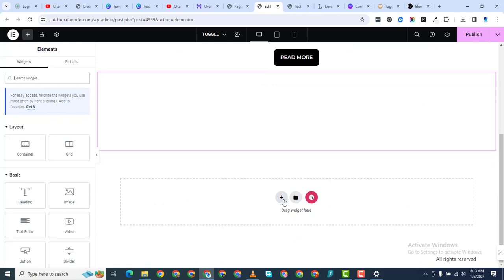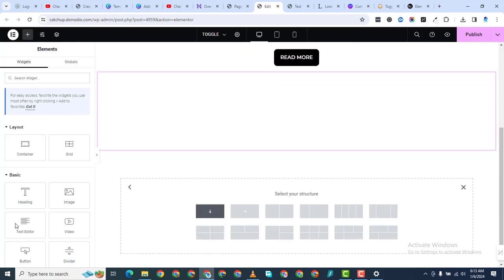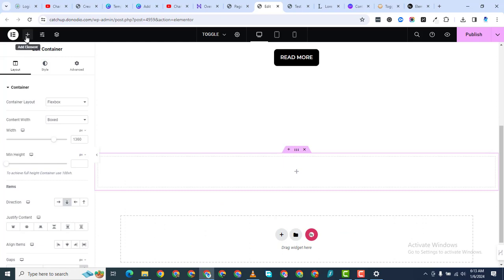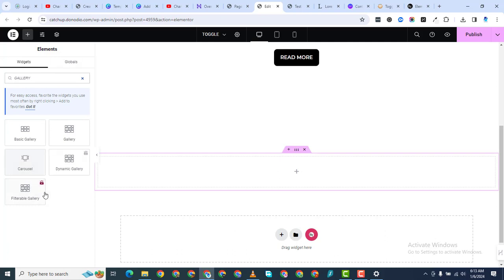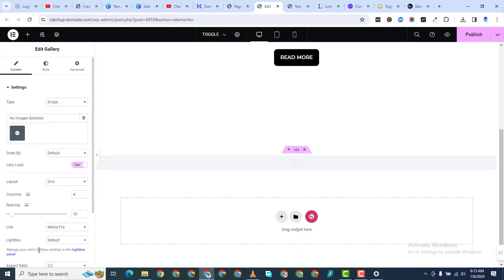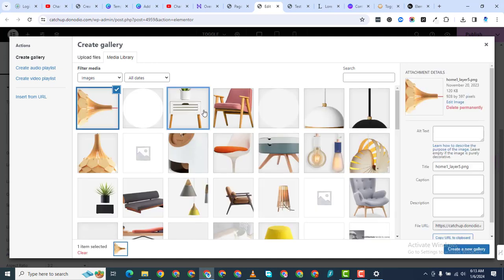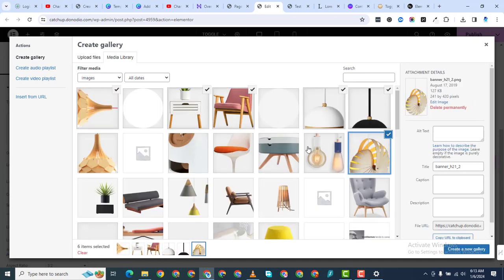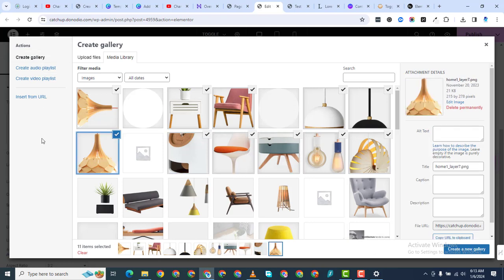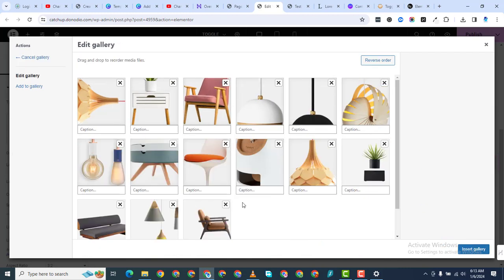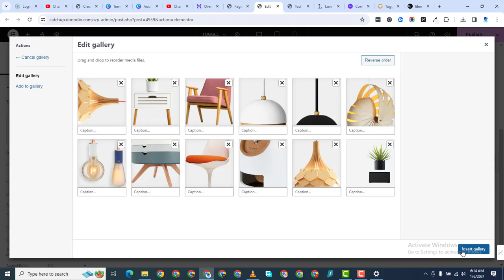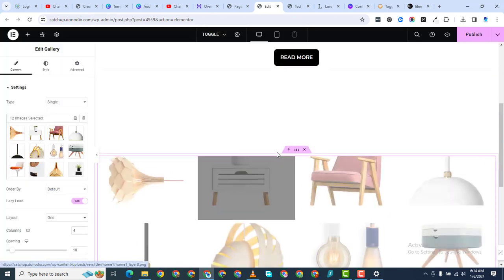And then I'm going to add another section here where I can add a gallery, and we can toggle that off and on. So I'm going to click on gallery. Let me just use this one, gallery, and then I'm going to choose a single gallery to make it simple. I'm going to choose some photos from my website and display them on the gallery. Let me remove some of these, there are too many. I'm going to remove some photos and display them.